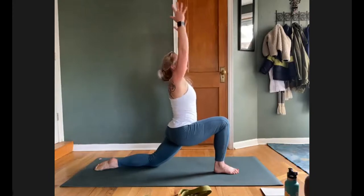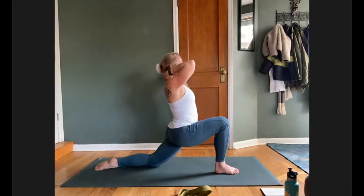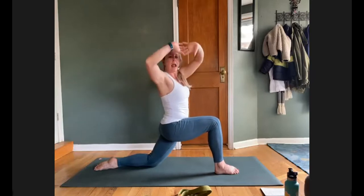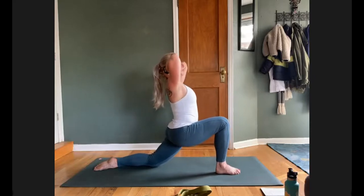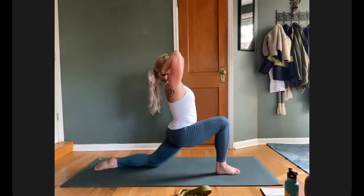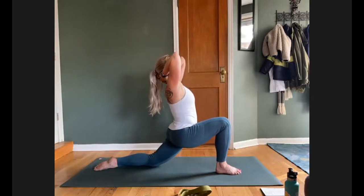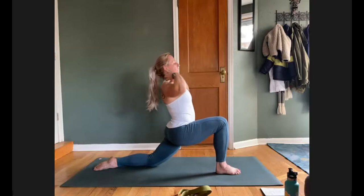Inhale, both arms up. Take the opposite interlace, support your neck, wrap your elbow tips around. Inhale, lift and lengthen. So you're using the palms of your hand to support and lift your spine. Give it a little bit of extension from the top up. Take a little bit of the weight of your head off your spine. Draw your hips forward, opening up that left psoas. Inhale. And then exhale, slowly release.